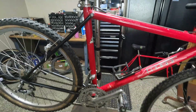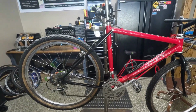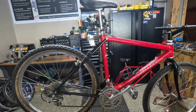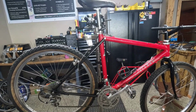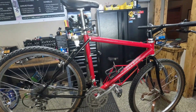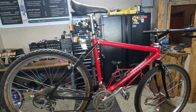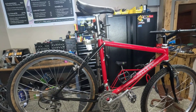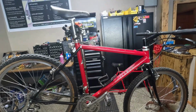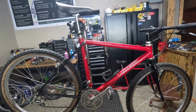We're going to give it a bath and tune it up, but I can tell you I've already ridden it. If you follow my Instagram, you've probably already seen some photos of it. This thing is great. It just needs a little bit of polish and just a check over, and it'll be going up on the site for sale. Even though I love outrides, I already have a frame set of one of these, a 90. So I'm going to build that one up for me because it's in rougher condition and cosmetics don't bother me. And we'll get this one out to some lucky Fisher fan.